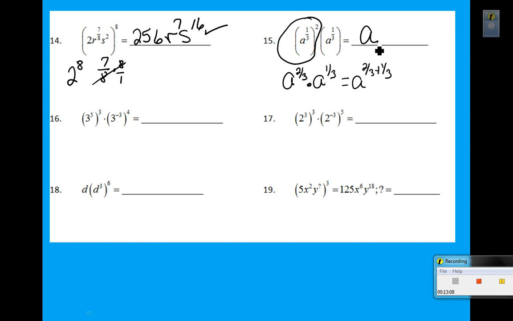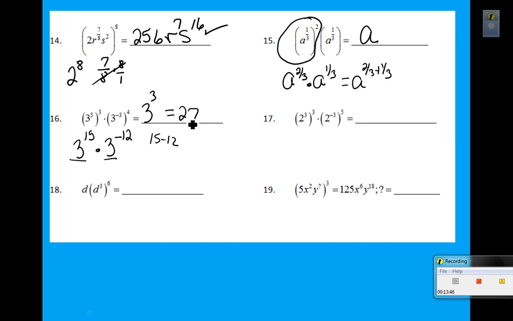On number 16, here's what I'm going to have for a second. I'm going to have 3 to the 5 times 3 is 15 times 3 to the negative 12th. When I simplify this, it's not 9. My base is 3, so I keep that 3. So it's 3 to the, add your exponents, to the 3rd power. Well, 3 to the 3rd power is something simple. It's 27. So then we have that one all whipped. So if it looks like multiple steps, we just go and simplify those.